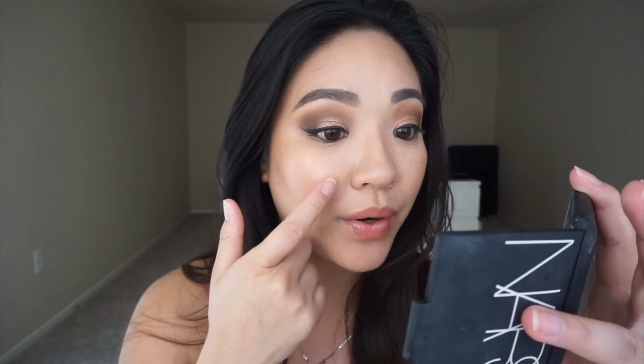It's wearing really nicely. My highlight and my blush and my bronzer are still on, and I've been out in the heat and the humidity. This afternoon we had lunch and it was outside, so I've been out in the elements today. I wasn't just sitting inside, and I think it's held up really nicely considering what I was doing today. But yeah, we probably just need to work on this nose area and see about why it's looking rather crusty. But you know what? My smile lines aren't bad. Usually it's both my smile lines and my nose crease, but it's just my nose. So we'll work on that. That's not a complete deal breaker for me, but that might be a deal breaker for you.